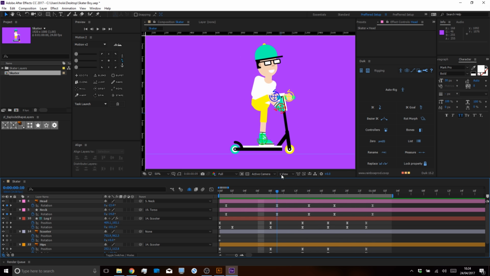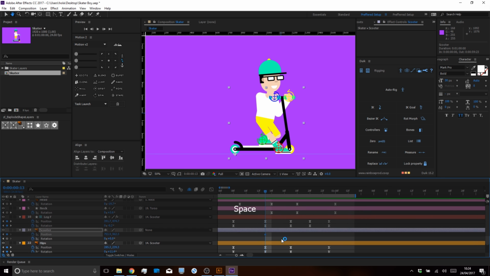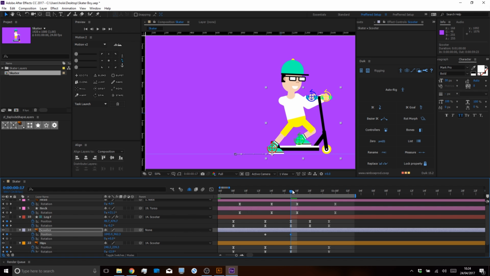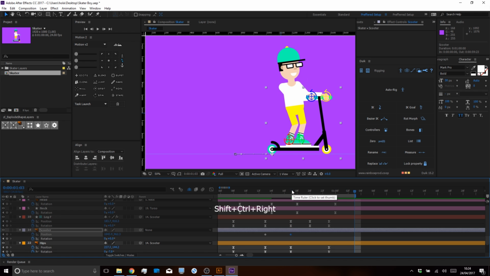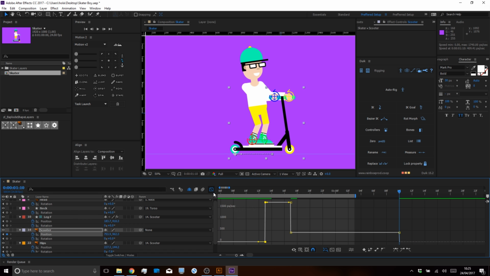Now what we can do now as well is, as soon as the foot hits here with the scooter position, I'm going to come forward to the last frame where his foot's on the back, and I'm going to slide it forward quite a bit, and then I'm going to give it 15 frames to return back, so it's going to look like the kick has propelled his motion forward.